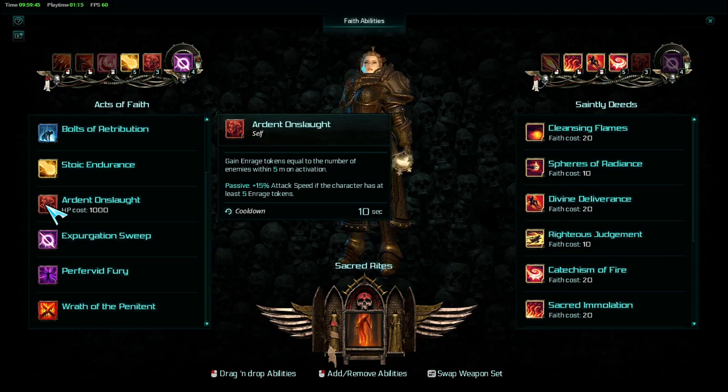My suggestion, wait until you get a large group of enemies. All of them very close to you, preferably a large group of melee. Activate this, because it only costs 1,000 on activation, not per enemy. Keep that in mind. It's 1,000 for activation. If you have 20 enemies around you, and you activate this, that is 20 enrage tokens. So keep that in mind.